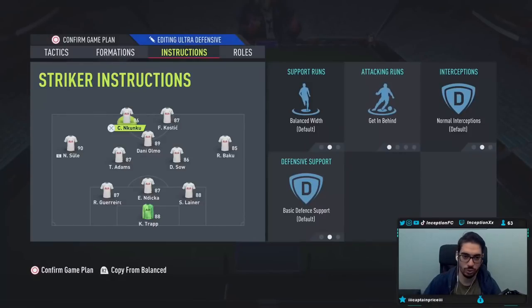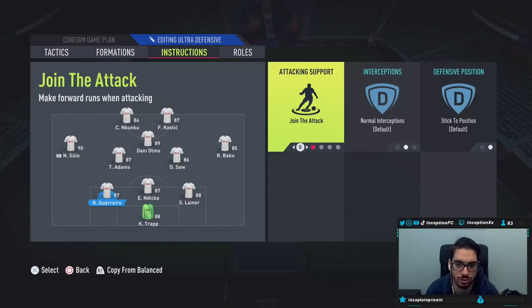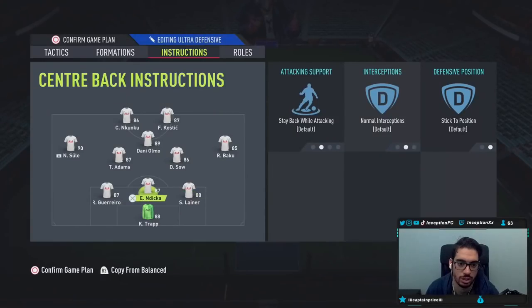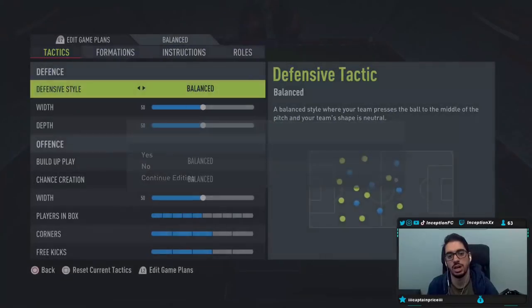So, okay. The rest of the team doesn't really matter. I just have to do this. Overlap. Step up. Step up. Overlap, and the rest of it is good as it is. Okay, cool beans. Yeah, let's go try them out.